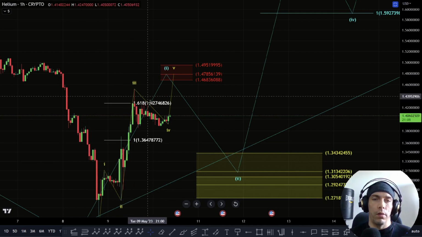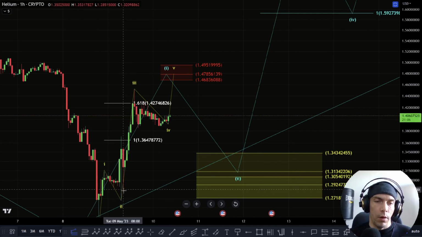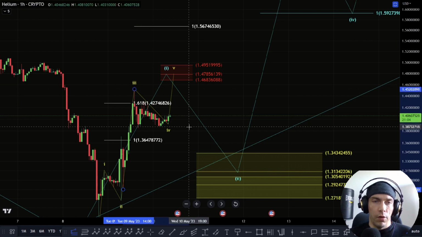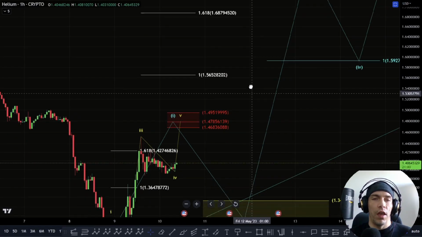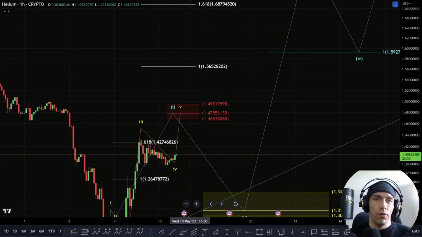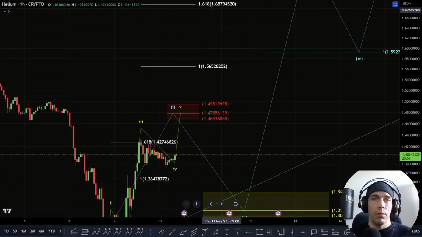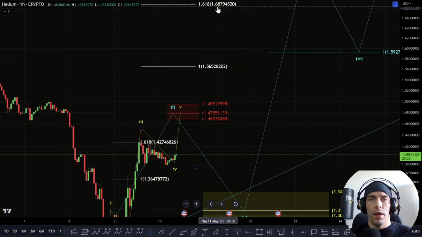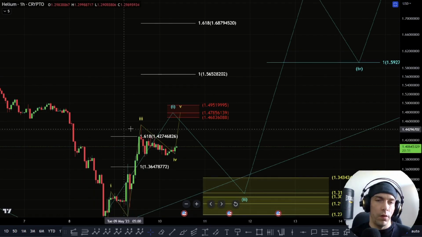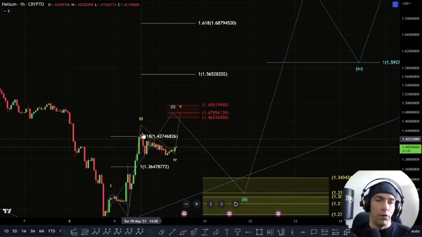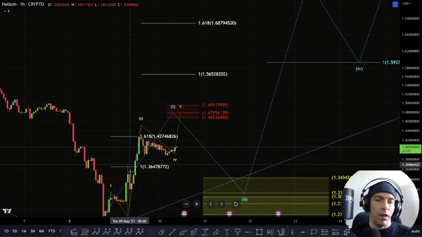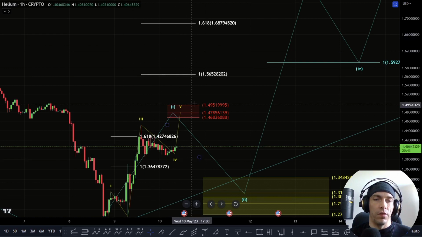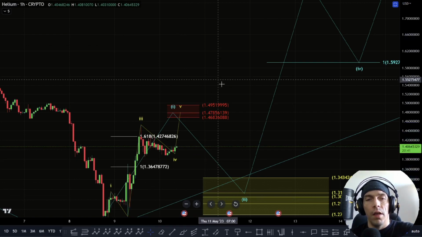this is a 1-2, we have another 1-2 here, but that would require a much higher move here, in which case what we'd be looking for is actually looking to push up past this $1.68. So if we get a direct push to the upside, which starts to go a bit mad, and we get up to this 168 here, then basically what we could see is this actually being an extension in itself, where this is an additional 1 and 2 here. And then basically what this would mean is that we have some extensions within the count.